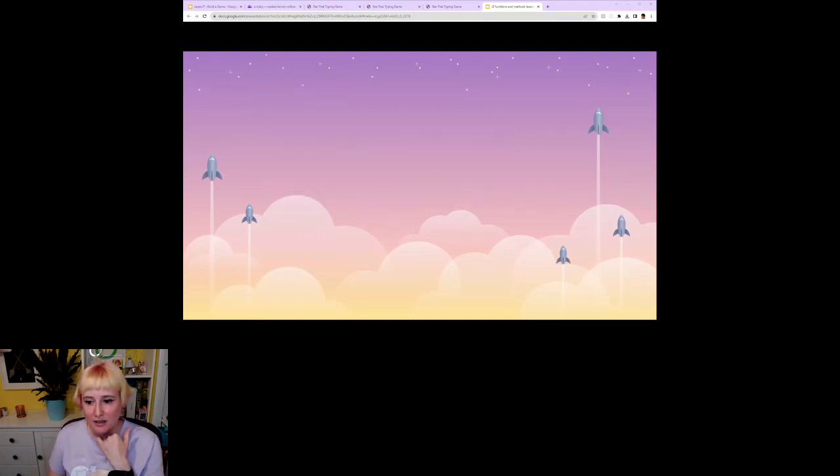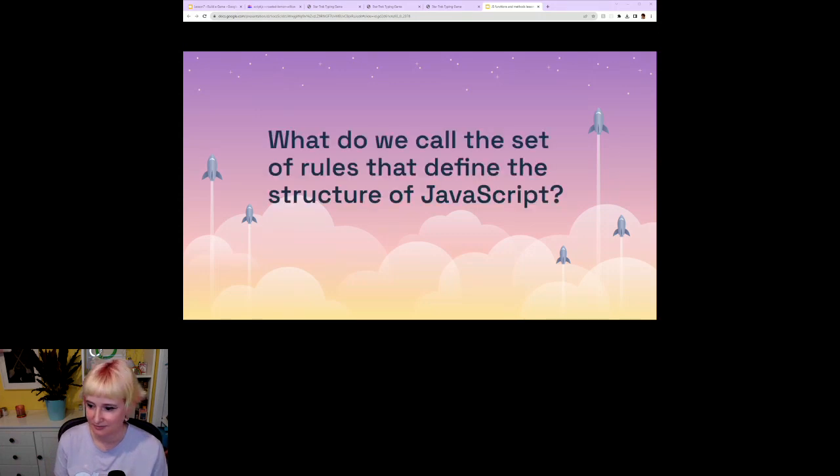Can you remember, so we spoke about this briefly, what do we call the set of rules that define the structure of JavaScript? So things like the symbols, the characters, the things that make statements or expressions. Can anybody remember what that was called?